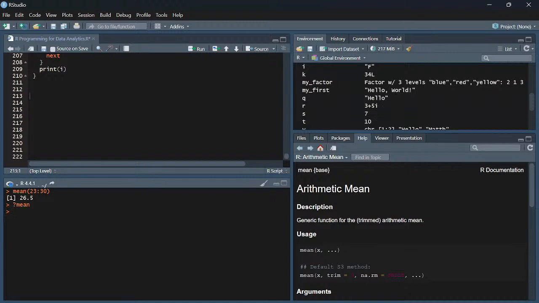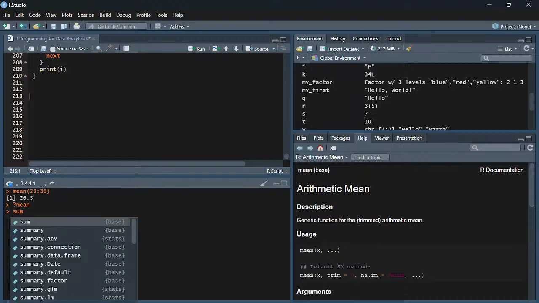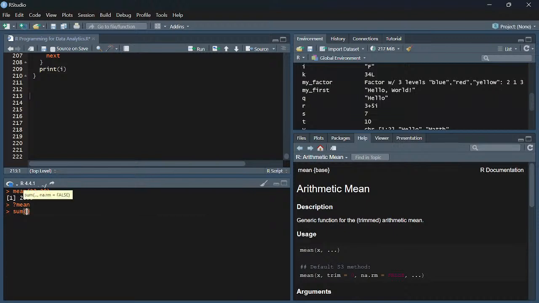For example, let's say that I want to sum up some numbers. So sum, and then maybe I want to take a range of numbers, 1 to 5. When I run it, it should sum up all those numbers within that range for me. So that is about that.